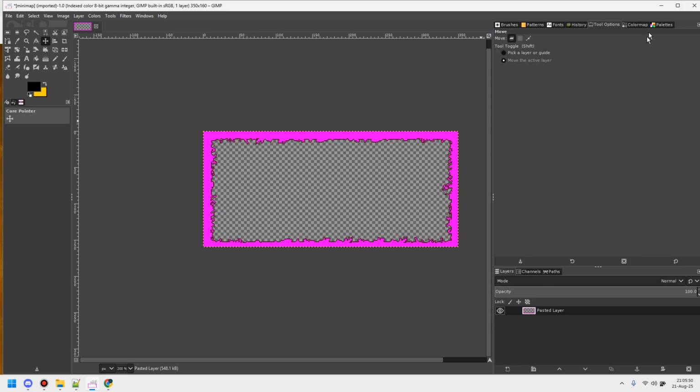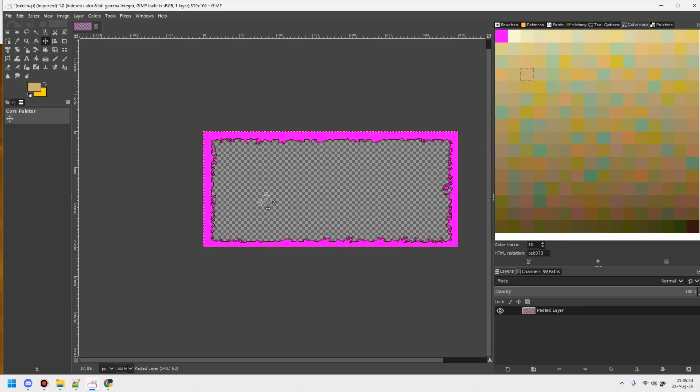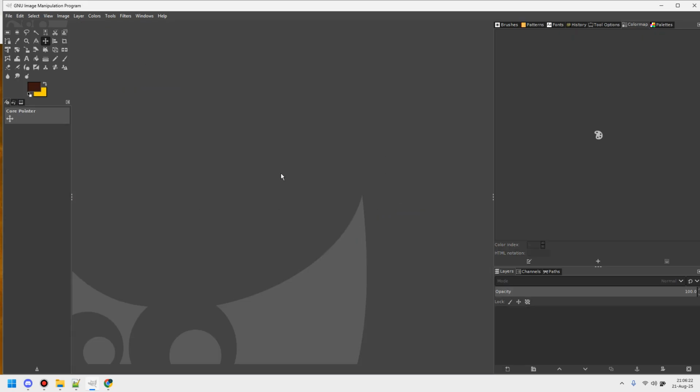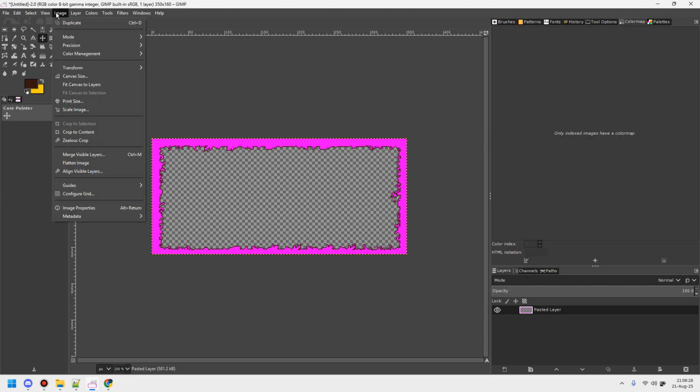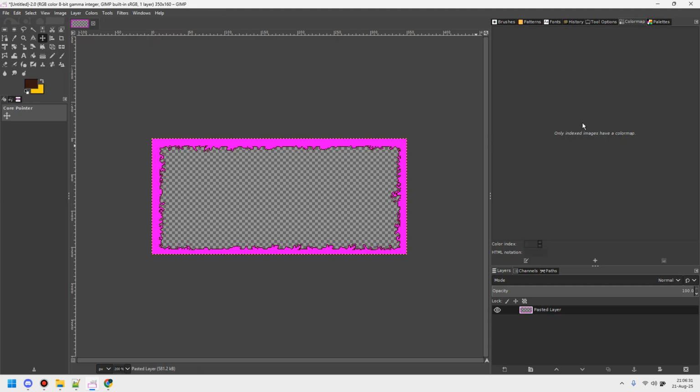And this actually also has to be an indexed color map. So the same thing as it was before with the PCX, this also has to be an indexed color map, but you have the freedom to use any color which you want, up to 256 different colors. So you're counting from 0, that's index 0, the pink icon, and the last one, the brown color, is 256. But the good thing is we don't need to use those particular colors. So let me create a new file. This is RGB instead of an indexed file. So you can see that in image mode, it's RGB, and we don't have any indexed color map.